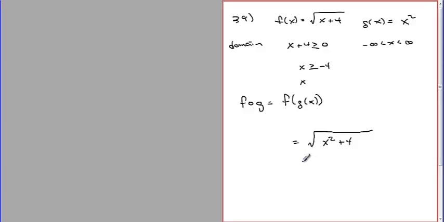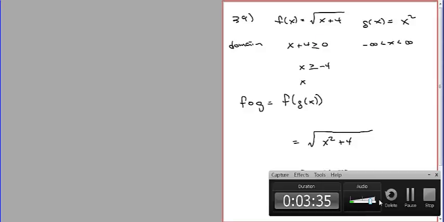Well, you can see that the value of x can be taken on any real number, and the reason is because, no matter whether I have a positive number or a negative number for x, it's going to get squared. So this squared thing is always going to be positive, and so that means that this argument is always going to be positive. So we can say for the composite function that the domain is all real numbers, even though this original f of x was more restrictive.